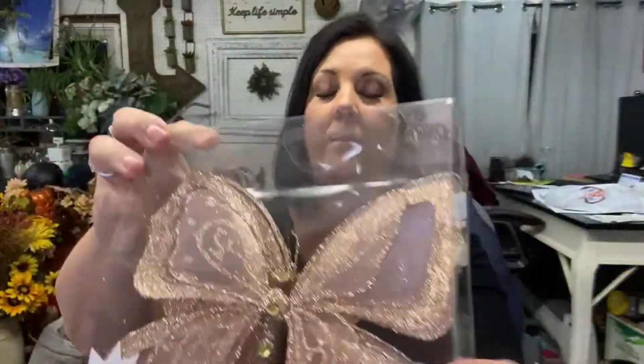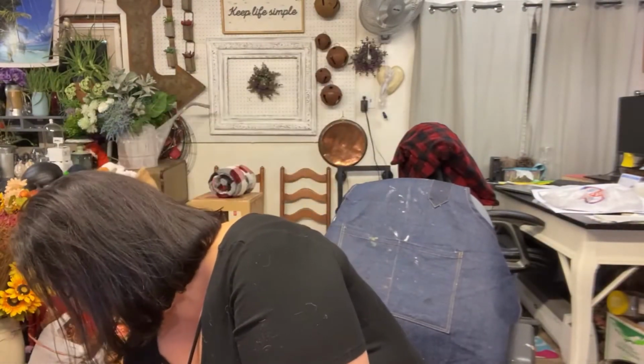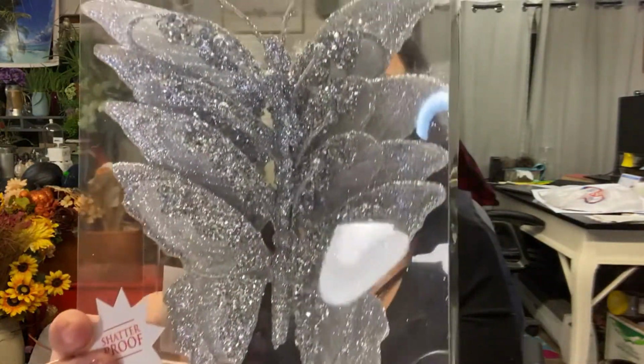And I get butterflies because it reminds us of our mom. She was a butterfly freak. It reminded her of her friend that passed. These were also $12.99. These beautiful, beautiful butterflies, and they're kind of in a rosy blush color with gold. I don't know if I'm gonna make that color of a wreath or if I'm just gonna put it on my tree. I also got some silver ones. These are also $12.99, half off.